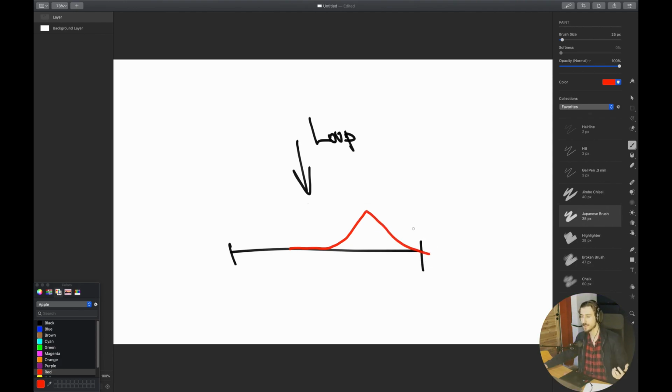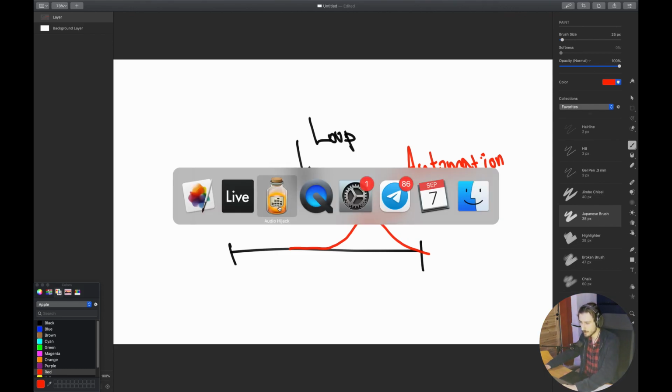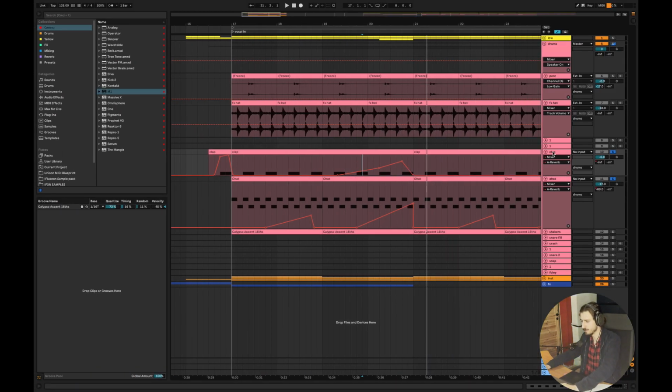And the purpose of automation is to make the track more interesting, because in a track, we have not only the three dimensions like the width, the height, and the depth, we also have time. And time is a really, really important thing, and it's a thing that so many music producers forget about. And this is gonna be the automation. So I hope it makes sense for you guys, and you can really play around with different parameters.